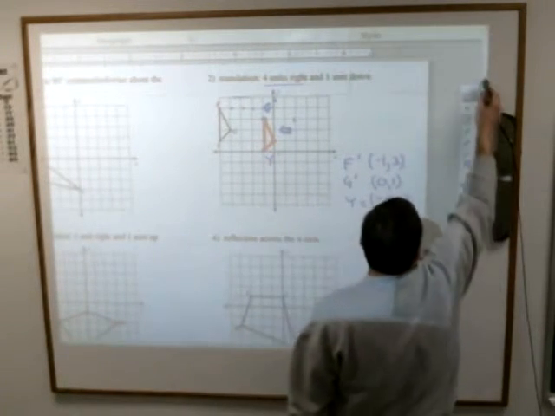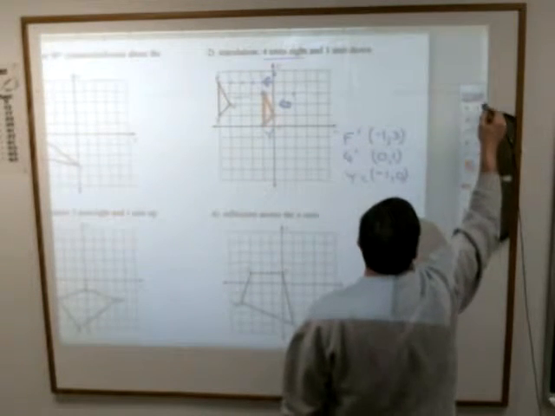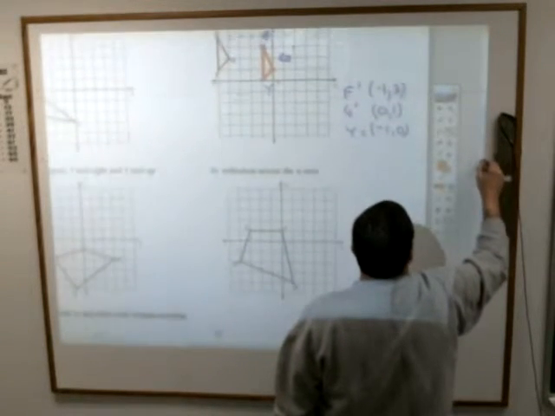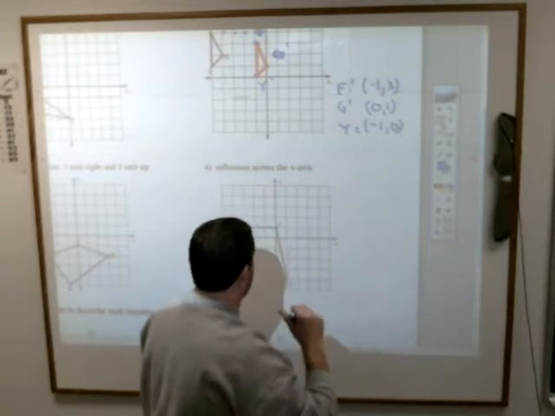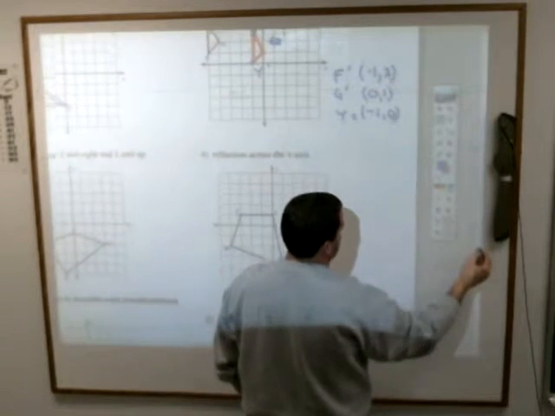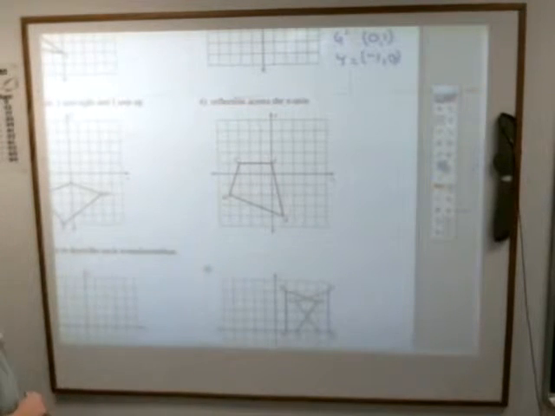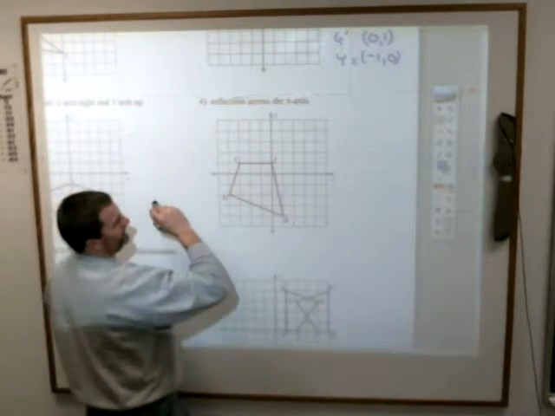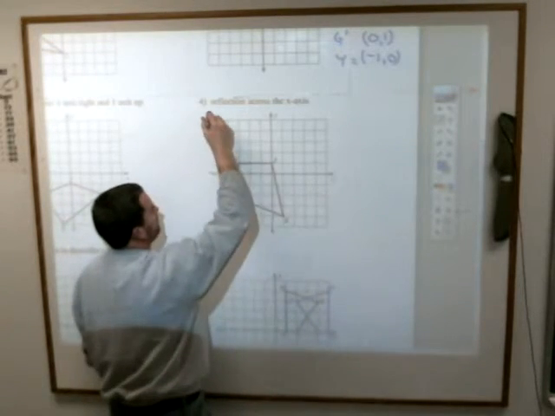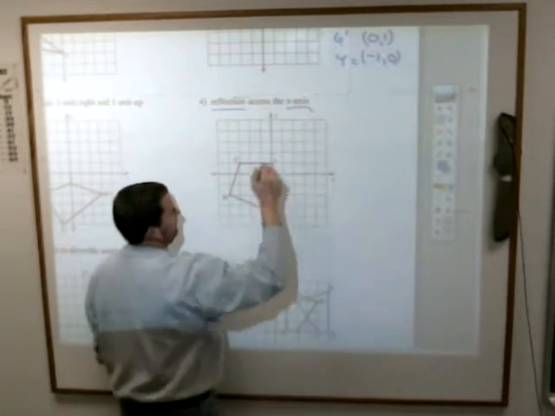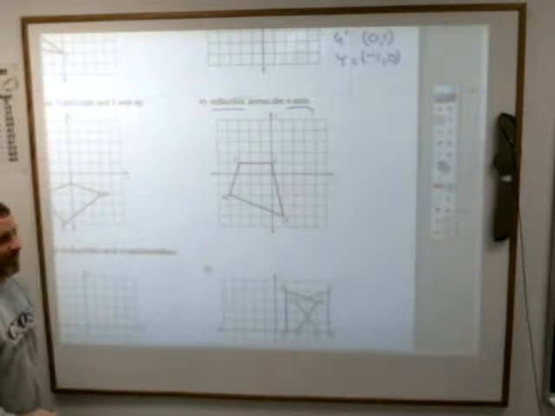This gets a little more tricky here. You might want to focus. Even if you think you know what you're doing, you might want to just take a look up here. First of all, if we're reflecting this, they have to tell you what your reflection axis is, or what you're reflecting it on.